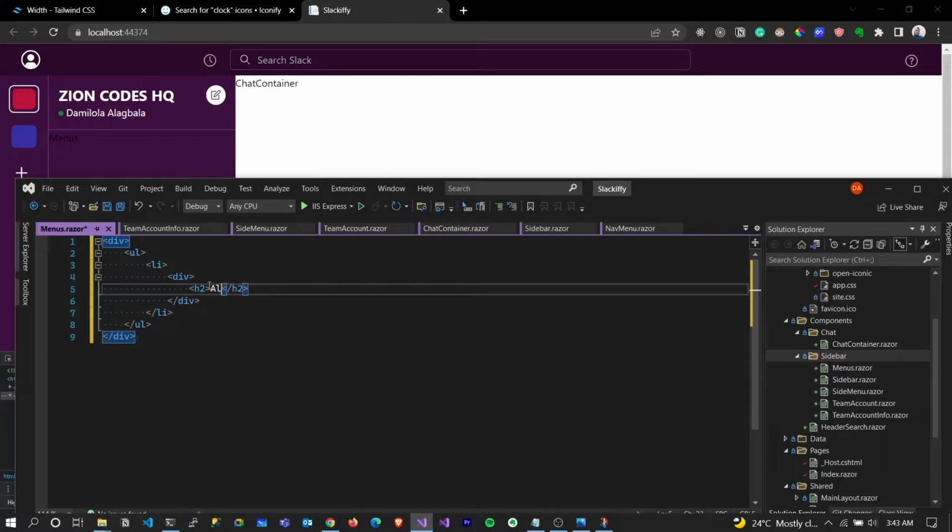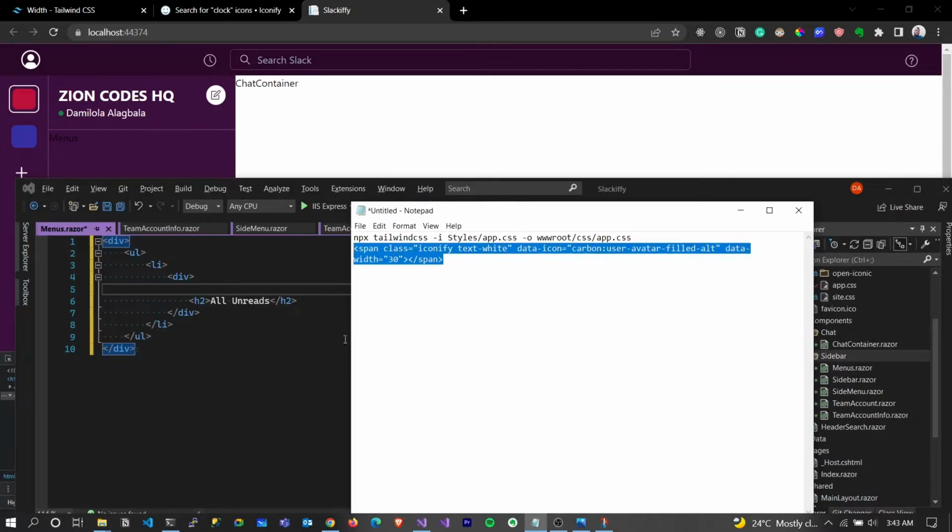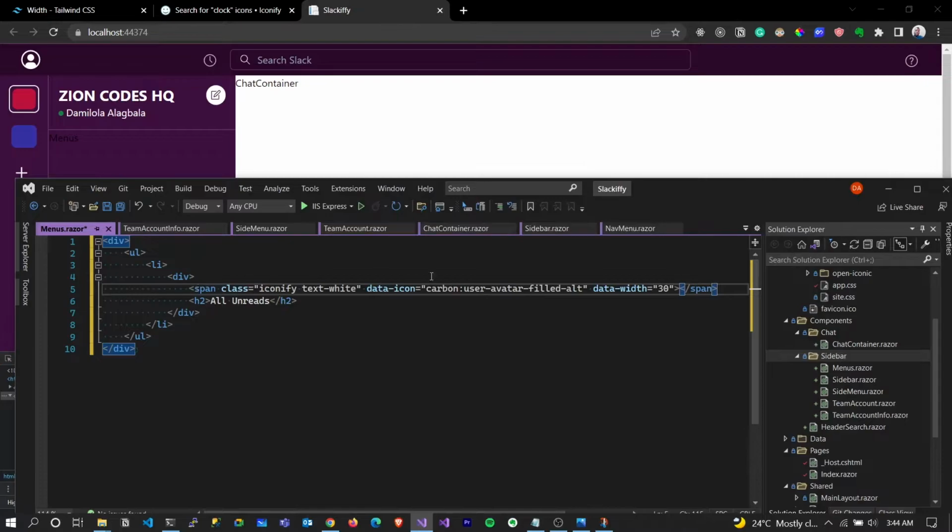Text is called all widths. So we can copy our icon. This one is called CI menu alt 01. Let's give it a size of 23.